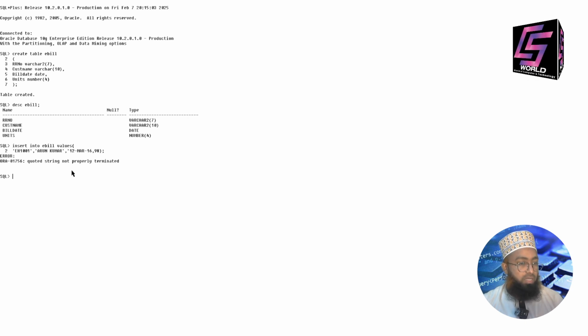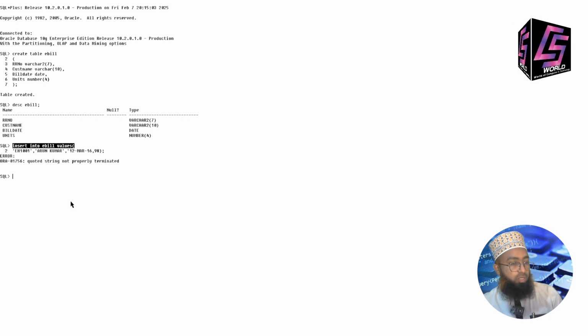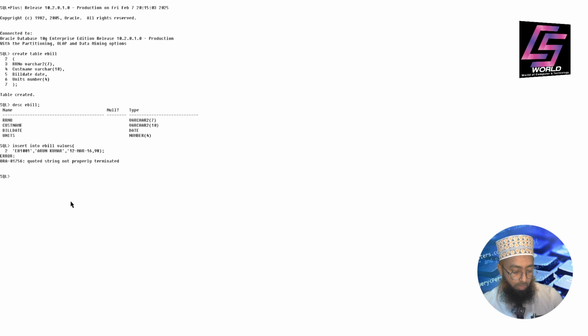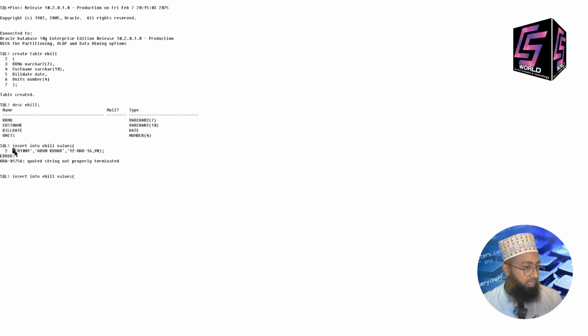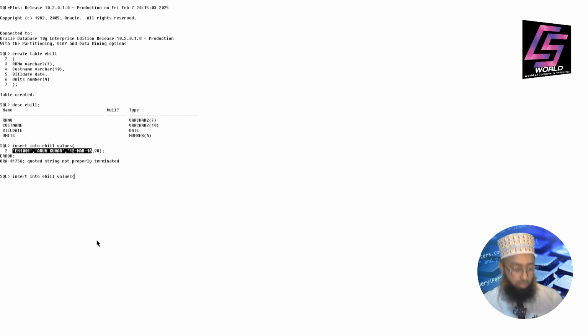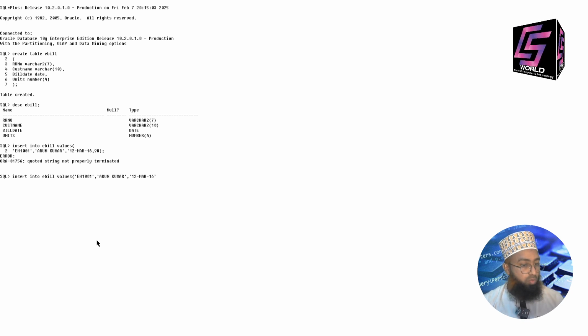If this kind of error happens, what you have to do? One thing in SQL is we have to type the entire command. So I will show you one thing: just select the command, then press from keyboard Ctrl C to copy, then press Ctrl V to paste. See, the command is pasted. After that, take the second line up to where the error is. Ctrl C, Ctrl V. Here we have missed the single quote. Now I will close the single quote, put comma and put 98.